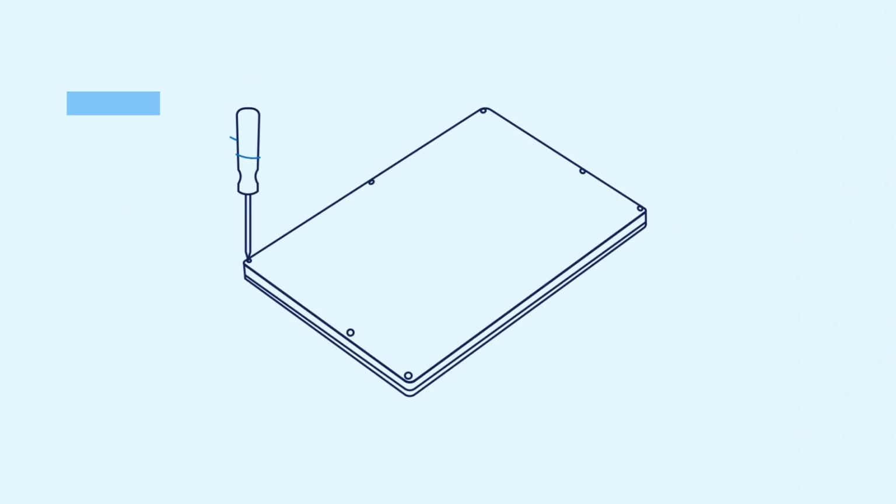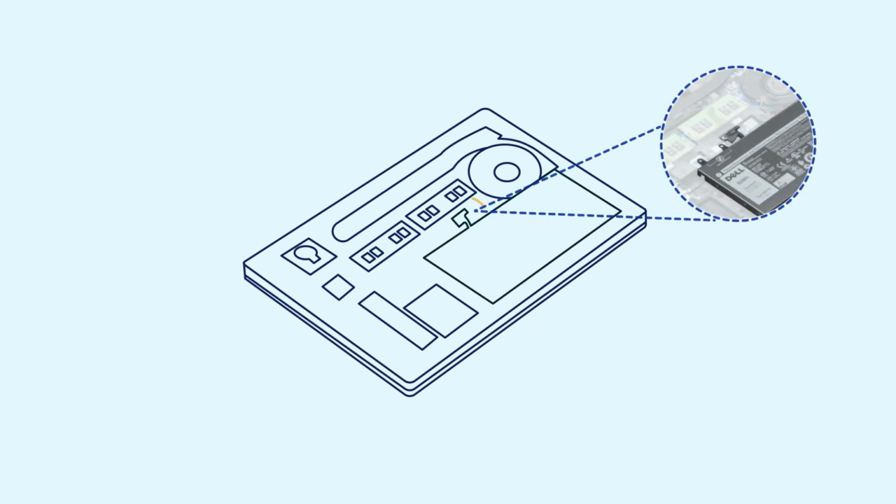Loosen the captive screws holding the base cover in place. Using a plastic scribe, pry the base cover from the palm rest assembly, starting at the top edge and working your way around to release it from all sides. Now lift the base cover from the palm rest assembly. If your computer is unable to enter service mode, disconnect the battery cable from the system board.